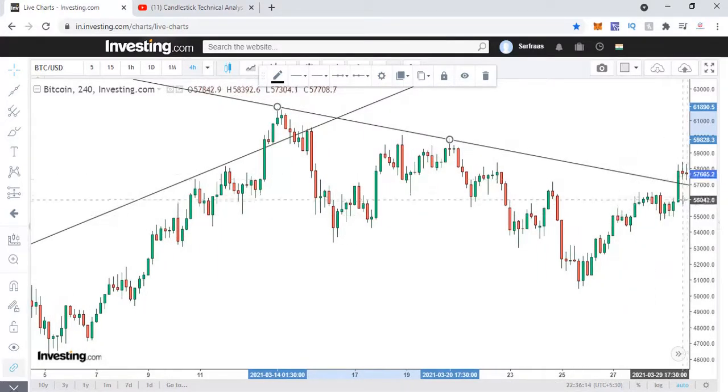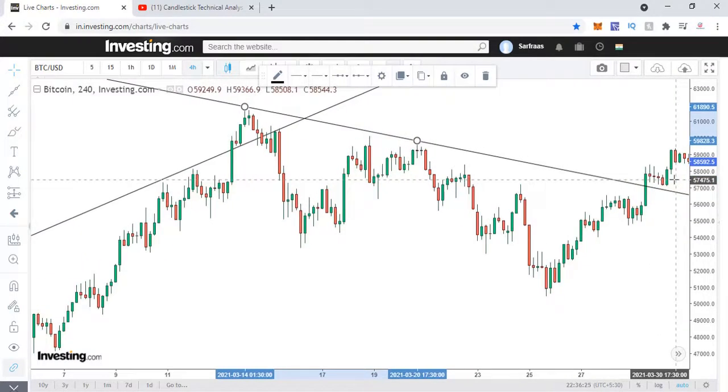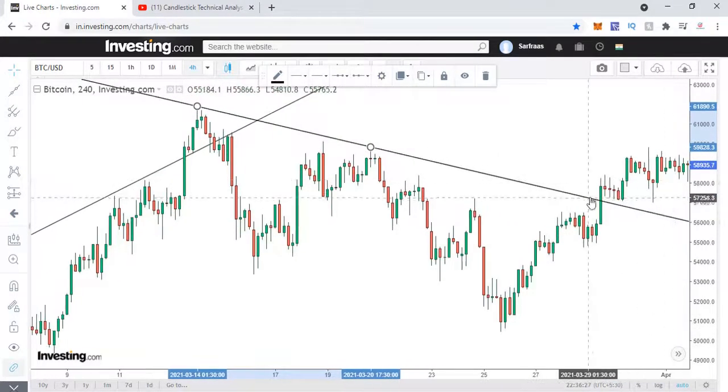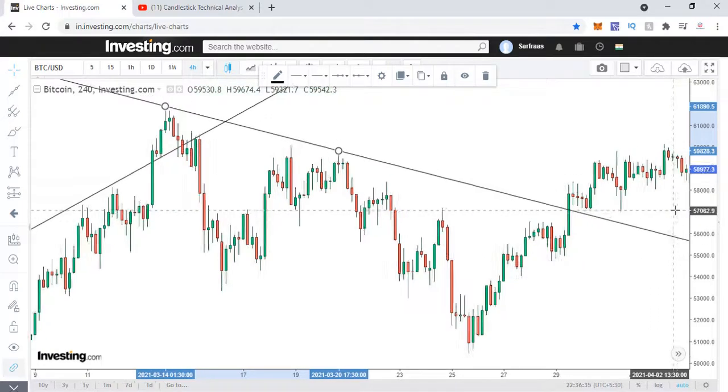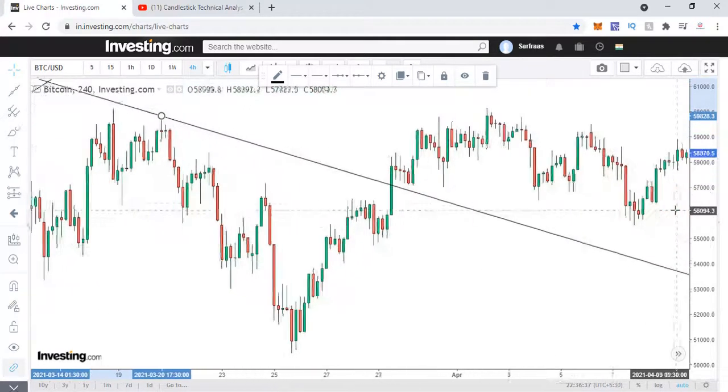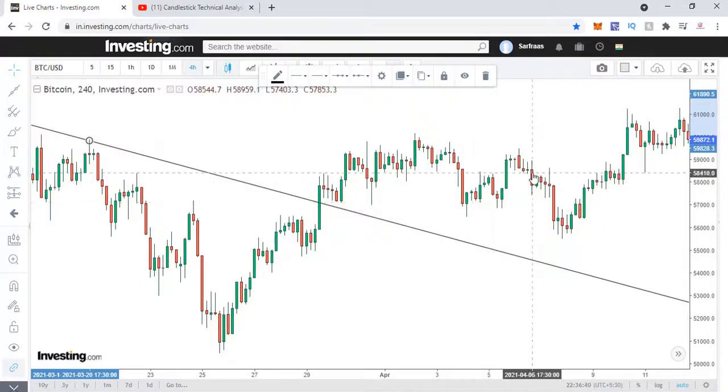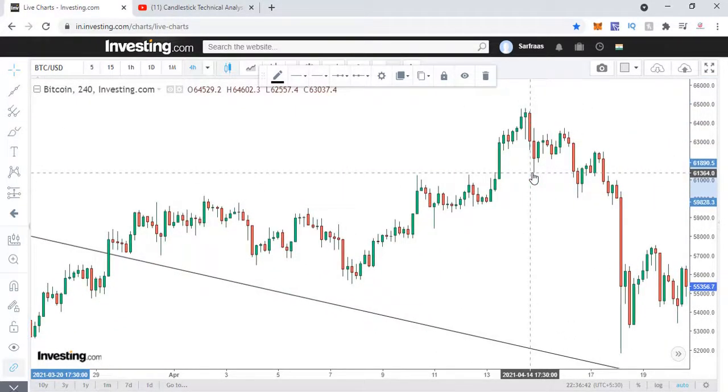Now you can see here it's a huge bullish candle and it has broken through. If there is subsequent more buying, it's going to move further up. There you see it has broken it. Now this particular resistance which was there will turn into support. That means when it falls back, it's going to come and take support over here. You can see it has moved sideways and is going further up.